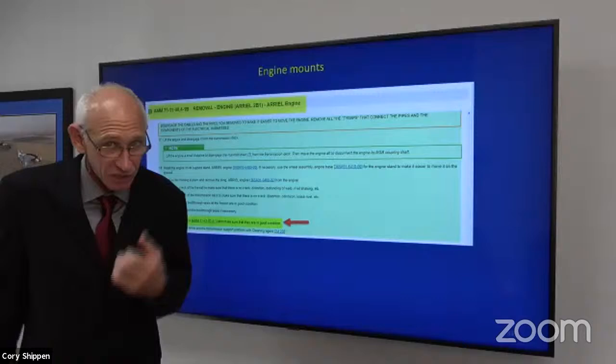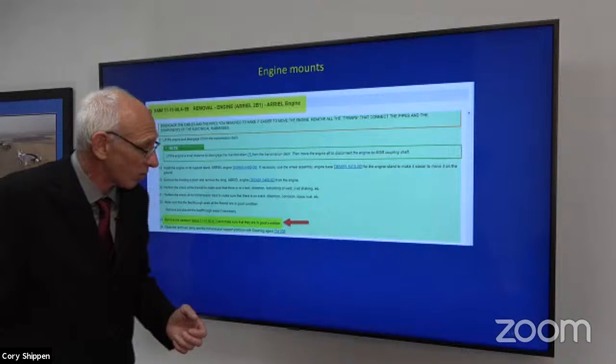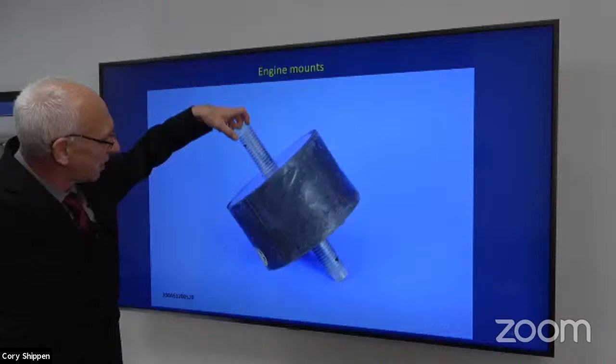But typically, if you try to take the cover off and it won't because it's so swollen, or you take it apart and the thing's almost ripped in half, it's pretty self-explanatory. This is what they look like when they are not covered by the metal cover, right? They just thread down inside and then you drop the cover over it, run the nut down.